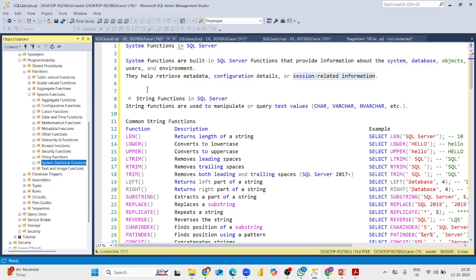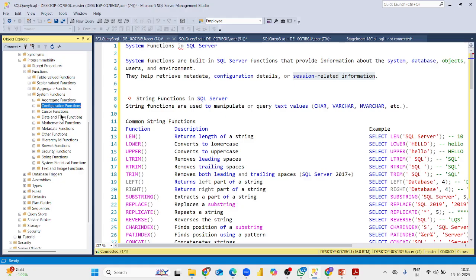Right? What is meant by system functions? System functions are built-in functions provided by SQL Server itself. What is meant by user-defined functions? User-defined functions are created by the user. Okay, so these are all the system functions. In coming videos or sessions, we are going to learn about user-defined functions as well. But as of now, we will focus on system functions only. Right? In this series, we'll be focusing mainly on system functions because they are used almost everywhere in real projects.